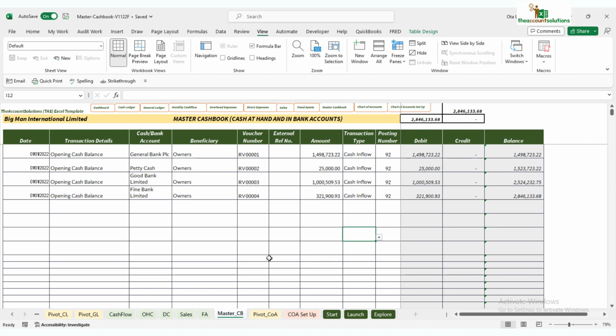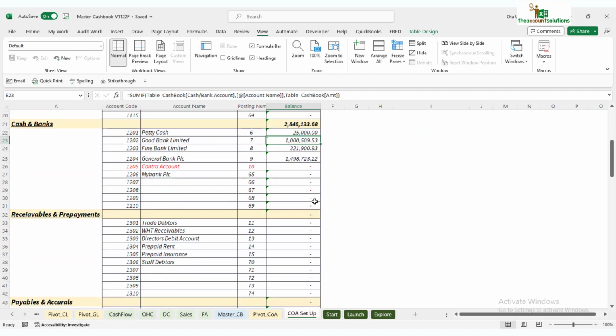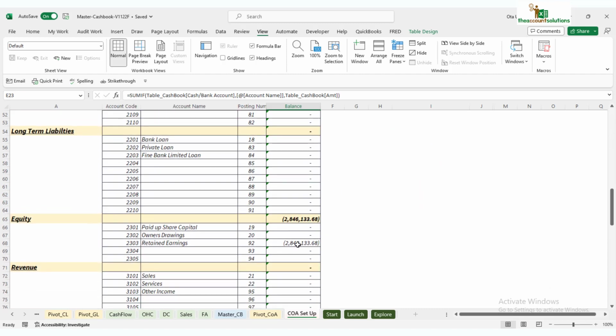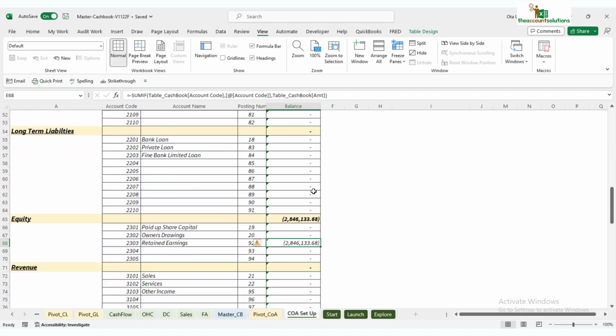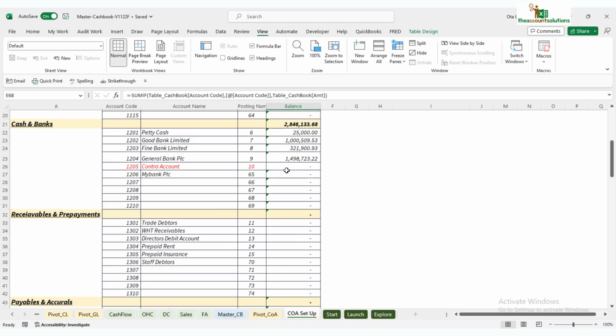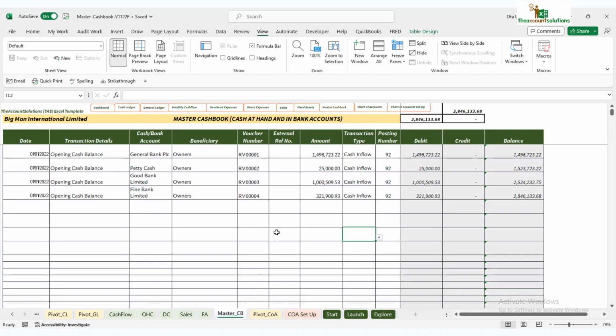If you go to your chart of account setup, you would see your total cash balance is 2.8 million, showing you how much we currently have as balance. If you go to retained earnings, you see there is an amount there that is cumulative. Of course, this is not for a balance sheet. Actually, it's just to bring in the opening balance of your cash account into this system. Okay, so we have our opening balances now. We've received them. Let's treat one more transaction before we go to the next entry.